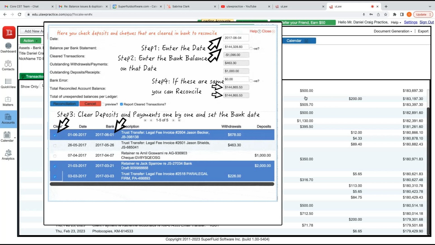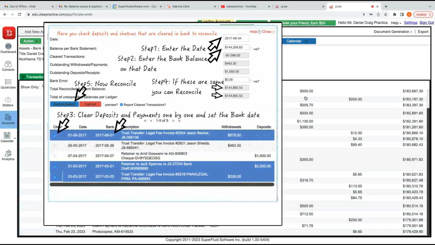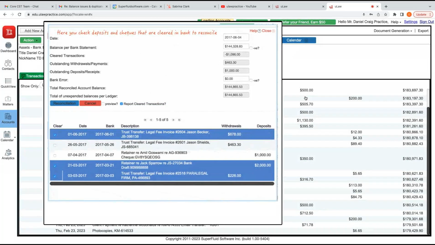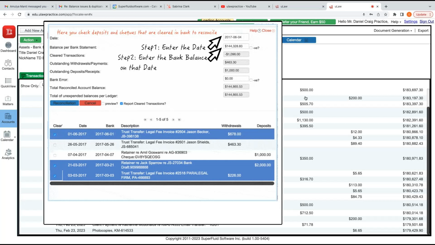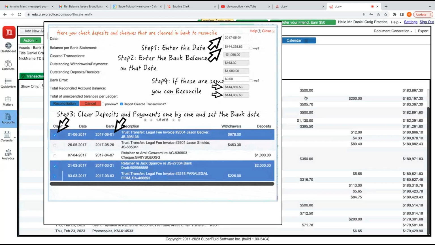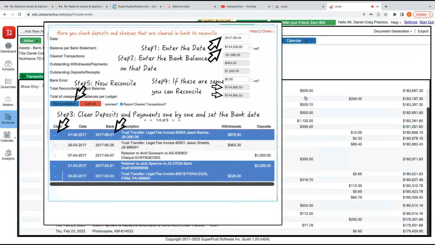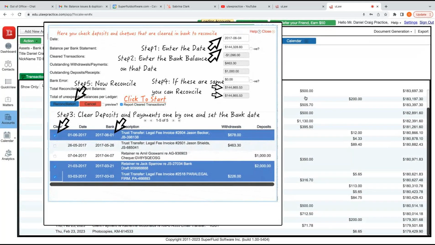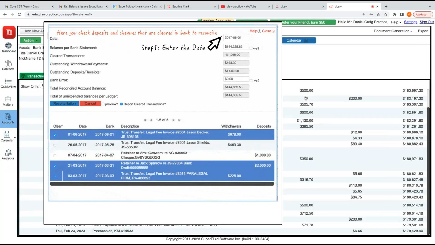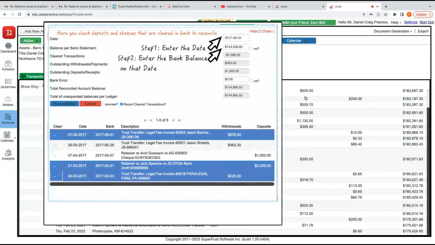So once you have added in all the items for that specific month, like all the deposits, all the withdrawals that you see in your bank statement in your trust, simply click on reconciliation. Enter the date, first of all, for which you're reconciling. You could reconcile as on 31st, 25th, depending upon your bank statement end date. Balance as on the end date. Clear the deposits and withdrawals that you're seeing at the bottom. There are some things that are not cleared, which means they are outstanding. So the moment you've chosen the right items, you will immediately see the reconciliation button popping up in blue, which means you're ready to reconcile and move on to the next one. Okay?